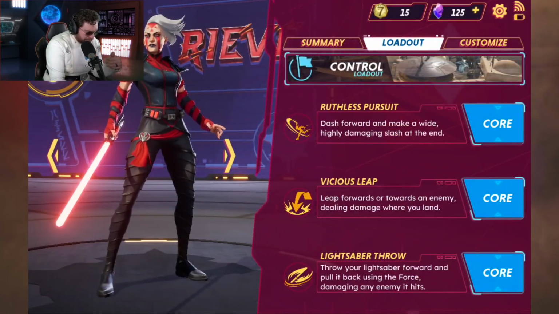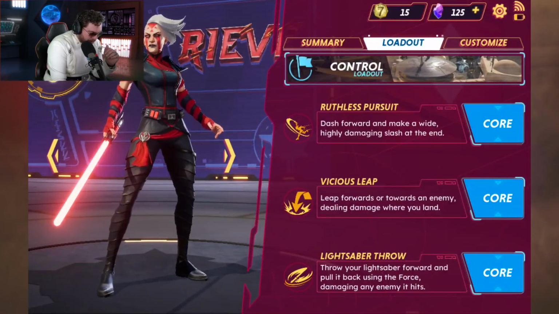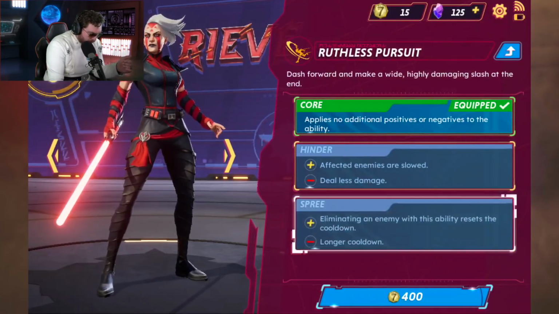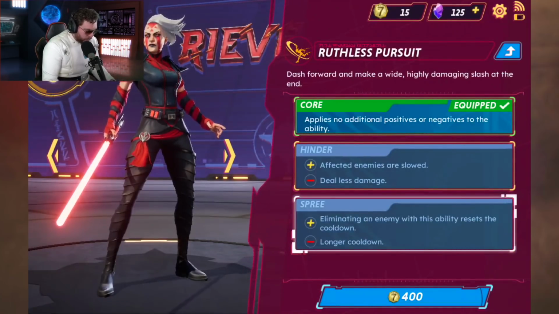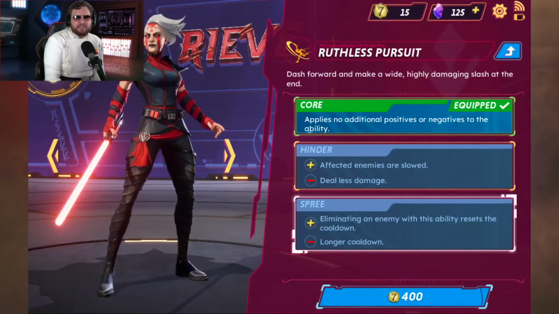So as you see, here are the three specials that Reeve had that we were using. We have Ruthless Pursuit, where she would do the dash, kind of like Darth Maul. And right now, it just says core. But as you can see, there's a hinder right here, as well as a spree. And this does require some credits. This might be where the catch is right here. So I'm guessing it's kind of like an attachment, if you want to think of like Call of Duty, for example.